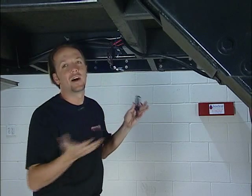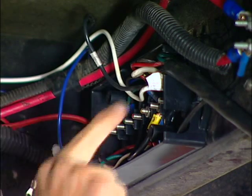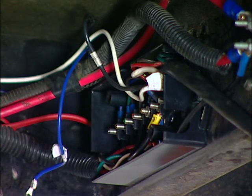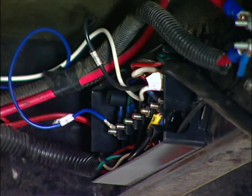So it looks like we've got a lot going on, but it's not that bad, really. This is going to the plug over there on the hitch, no big deal. We've got some wires hanging here. We've already got the ground taken care of on the white. We've got the hot wire coming in on the black. You've got your turn signals. Here's that little blue wire that sends the voltage to the brain of the whole system. That's what we've been talking about all day long. So that's going to go on there in just a second.